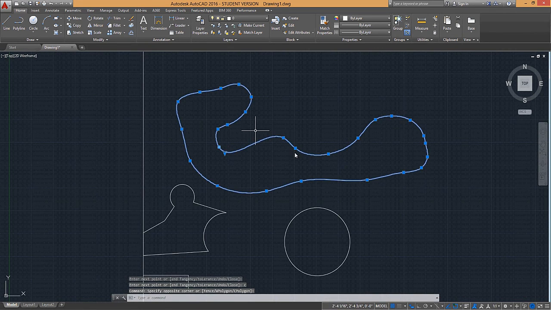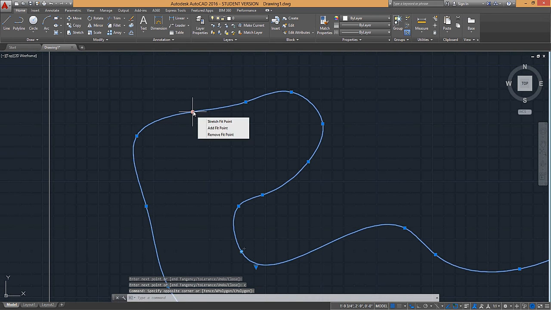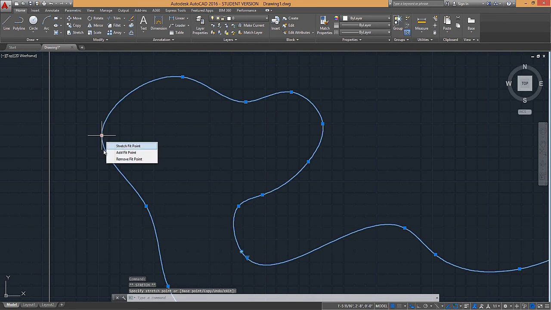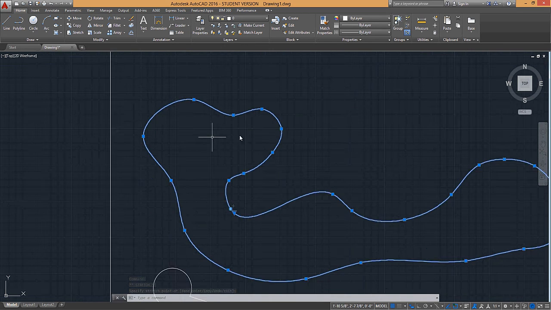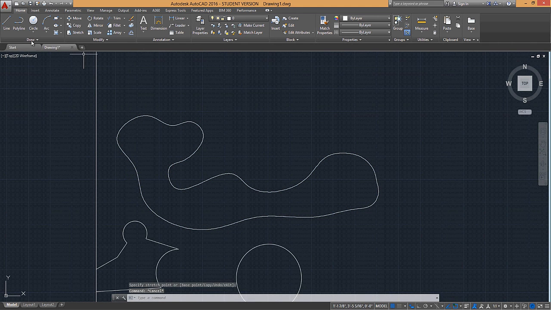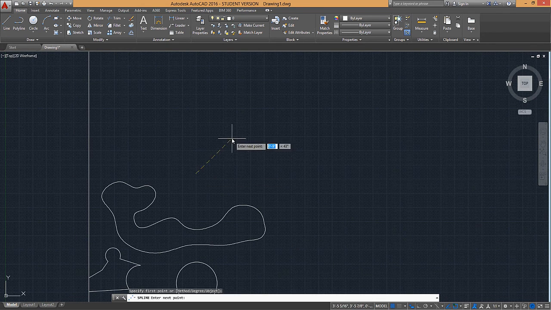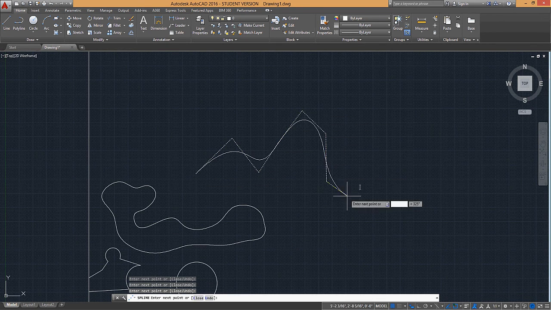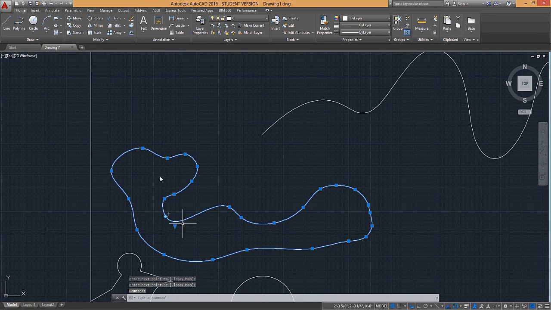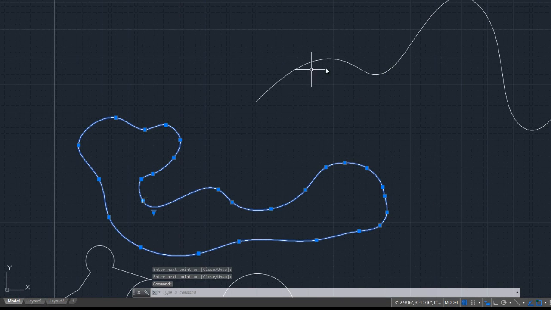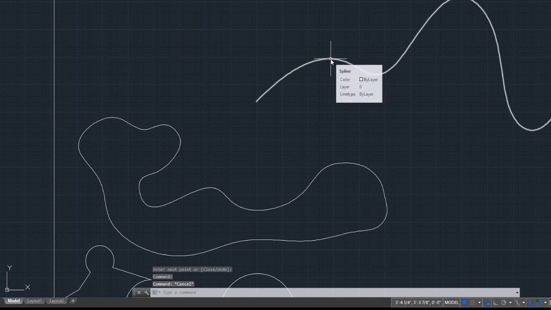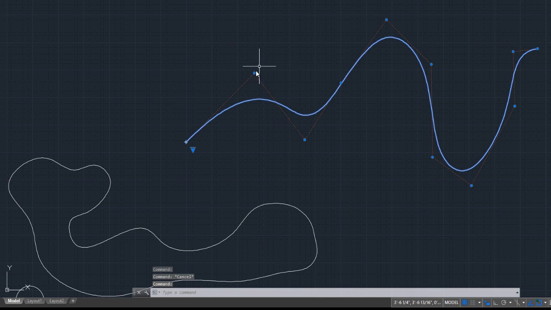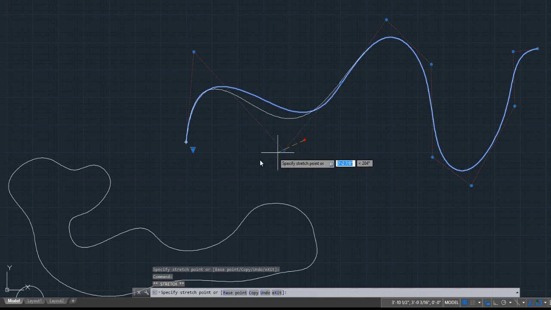When I click on it, you can see there are again these different grips that I can play with. Now you'll see stretch fit points, which is a type of spline that you can add. So this is with fit points. If I draw with the CVs, the control vertices, that's a different way. If we look at the construction, the fit points sit right on the spline. If I select the spline created with control vertices, you can see there are these external points that you would select in order to modify it.